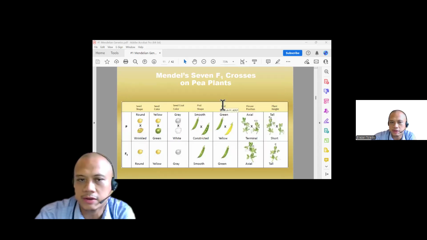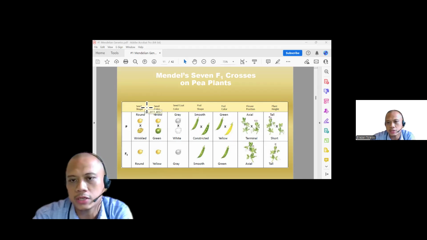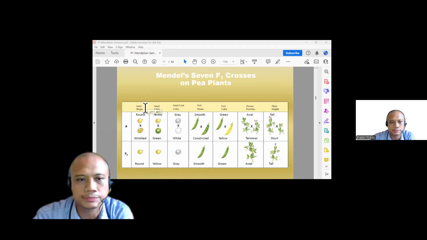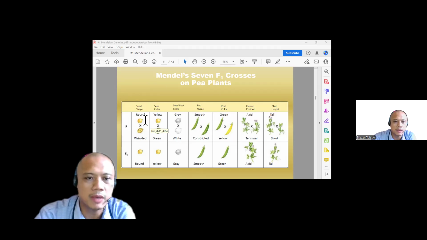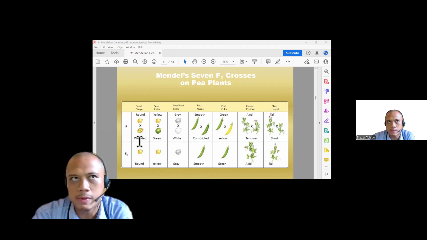Next, these are the characteristics now, or traits. Okay, take note of this one. Seed shape. There will be representation on this one, which will be discussed on another video. Seed shape. But for this instance, you can refer to this. Either we would represent the seed shape, if it's round, then how do we represent that? Are we going to represent it with letter R, or are we going to represent it with a W, which is wrinkled? Now, there are two traits that you need to remember.